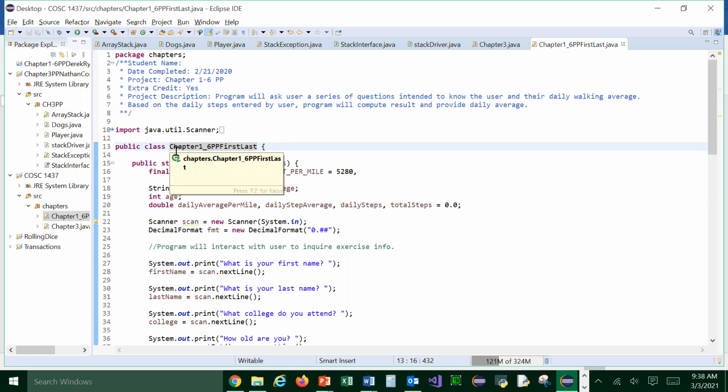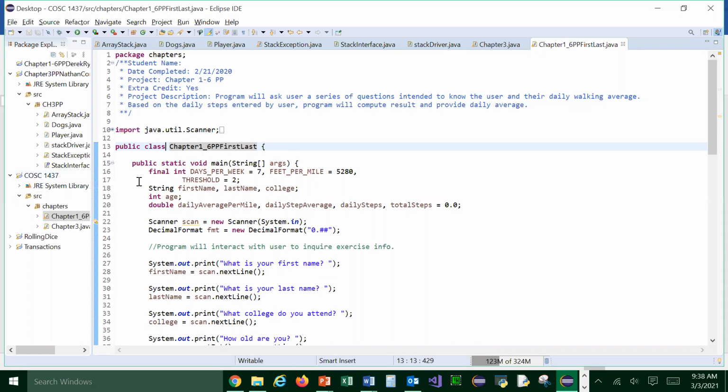For your project later, you just need to make your project name like this. When you create the project, you see for mine, here is the project, right? It's named as COSC 1437. But for your project, for example, PP4, project 4, chapter 4 project, you will name it as chapter 4 PP, your first name, your last name.